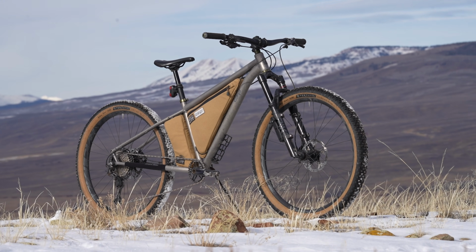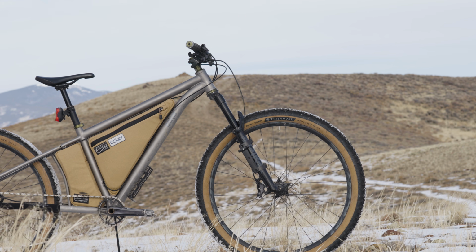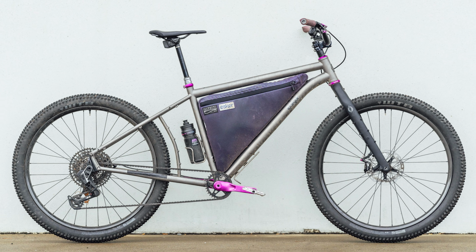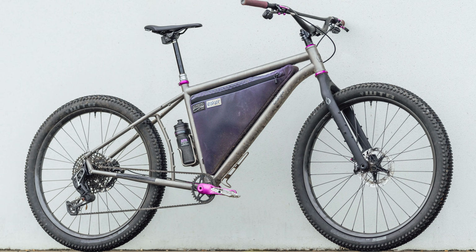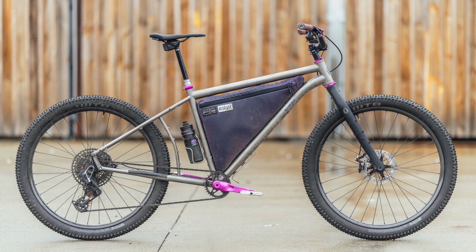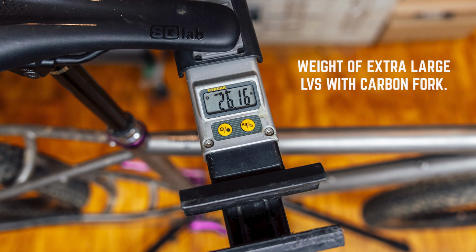So the bike I got also came with a 130 millimeter fork, and same with Logan's, but the builds will be shipped with 120 millimeter forks. While I doubt it will change the feel of the bike too much, I needed to just be transparent here. Logan also mentioned that he threw on a proper axle to crown rigid fork, which he said made it faster with that steeper head tube angle and lower bottom bracket. And he mentioned that it felt maybe a little bit more like a gravel or mixed bike. So that's definitely an option for this thing as well.